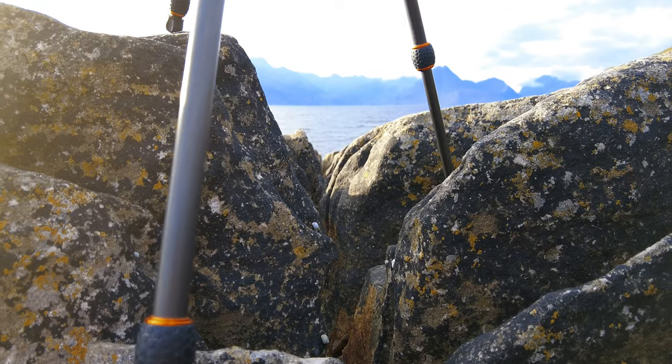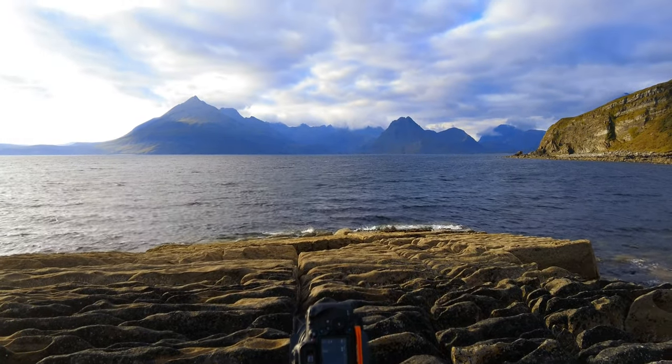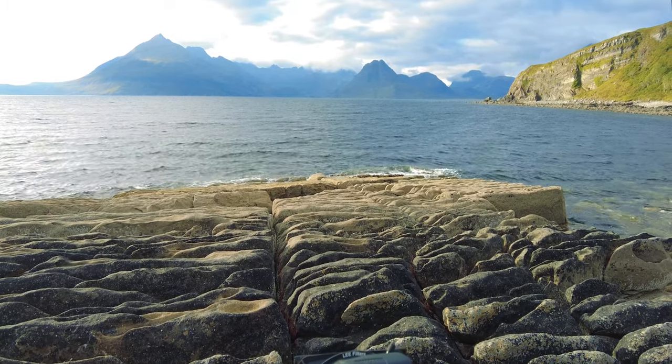Okay, so made it onto the windy beach. And Kaz, you know how much I like taking photos of cracks. Well, found a lovely bit of crack here. Leads all the way up to the mountains in the background. I'm doing some long exposures on the beach here. I'm sure everyone else has, but it's a cracking spot. The sun's going to set in a couple of hours. The clouds are just lipping across the top of the peaks of the Cuillins in the distance. My hair looks fan-bloody-tastic. Just check this out. Tidy.